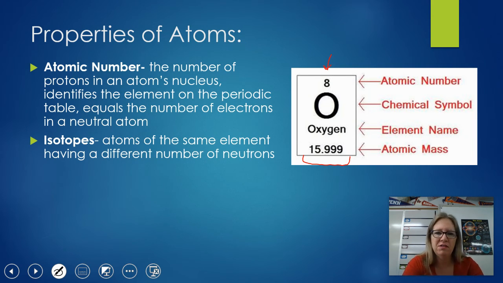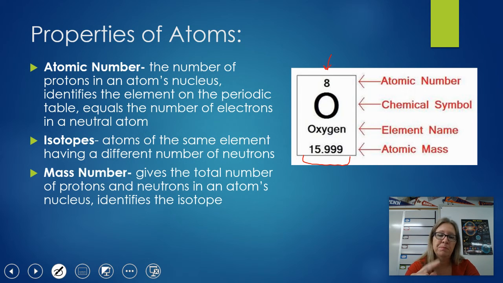But I can actually have a different number of neutrons. I don't have to have an equal number of neutrons. You can have an oxygen with 7 neutrons or 9 neutrons. They can differ, and they don't change the properties that much, okay? The mass number, which is not on this square, it's not typically on a periodic table, is the number that tells you the number of the isotope, okay?